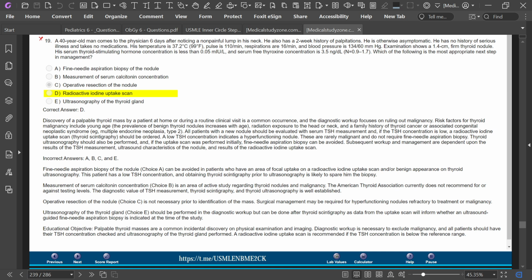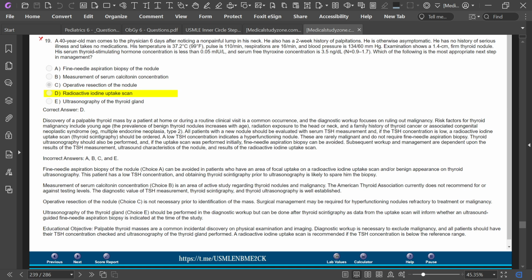Okay, there is one query. We have read a box, like a flowchart, for the evaluation of the thyroid nodule. On there is the TSH level and thyroid ultrasound. Then why does it not work here?